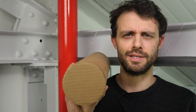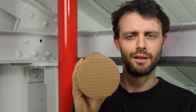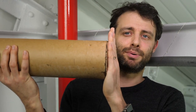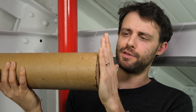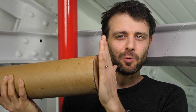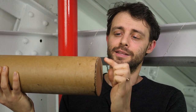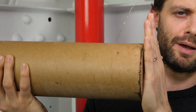So why does this constant rolling and slipping cause the magnets to rise up the screwdriver? Think about the contact points between the magnets and the screwdriver. When the magnets are at rest, those contact points form a straight line down the middle of the end of the magnet. But as the magnets rotate around the screwdriver, those points of contact shift to one side. Crucially, the pressure at those different contact points aren't the same — and this is where gravity comes in. Gravity is pulling the magnet downwards, meaning that at the top the magnet is being pulled away from the screwdriver, and at the bottom it's being pushed towards the screwdriver. The force at the bottom is greater than the force at the top, simply because it's being pulled down and away by gravity.